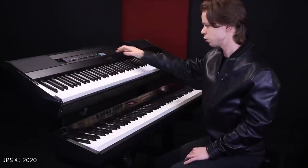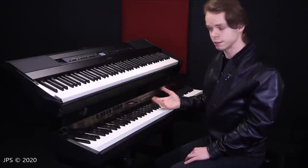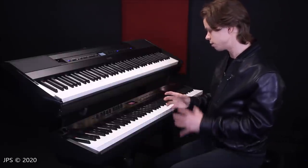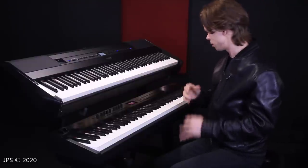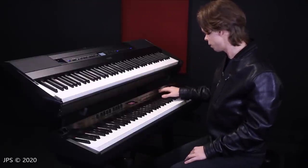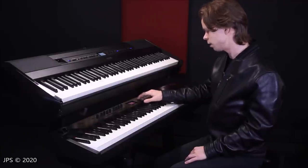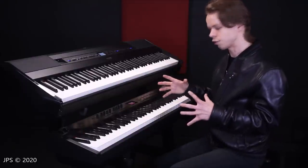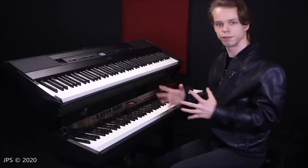The RD88, much like other Roland products I've experimented with, such as the RD2000, is much less user-friendly. Scrolling through the menu, it's very, very compacted. There's a lot of text on the screen at one time, particularly if you go into the key touch menu. There's a massive, massive amount of text on the screen. It's very, very difficult to read because the screen is so small and they've crammed so much writing on the screen. They have abbreviations for everything.